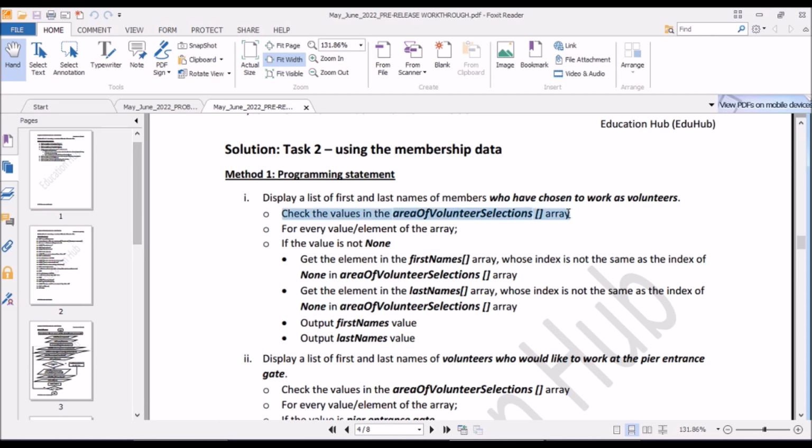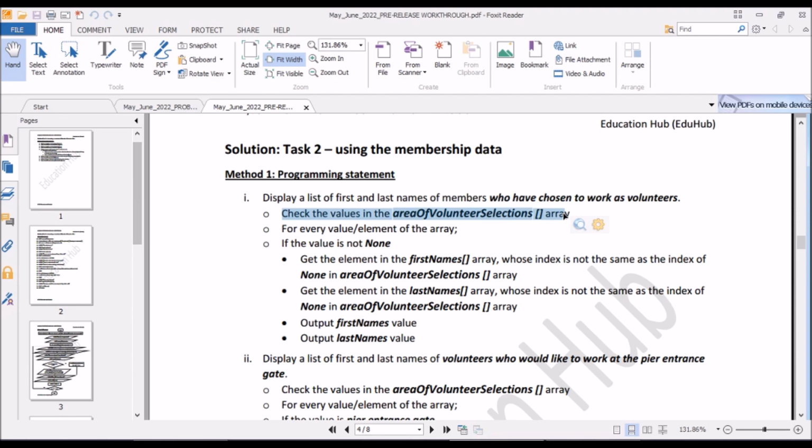Recall that when I was walking you through how to store information about areas of volunteer, there is a particular line of code that we have to specify that none must be entered. None means that no selection was made.